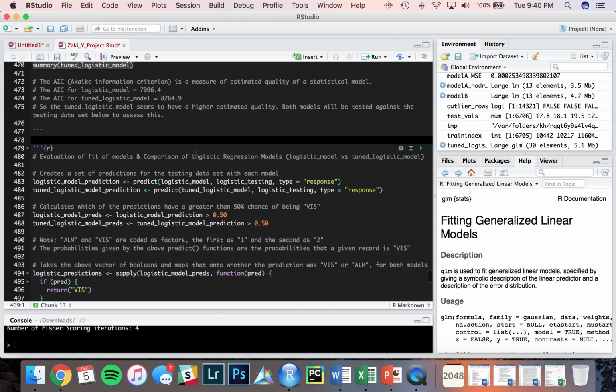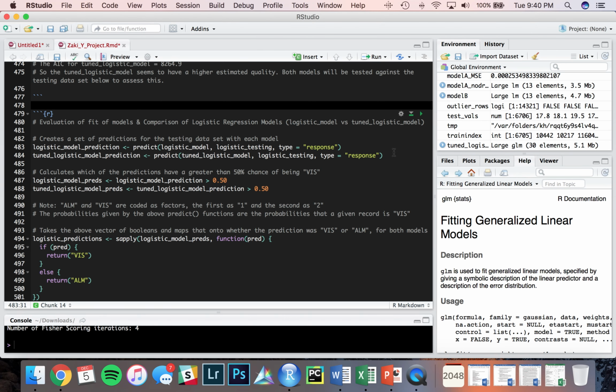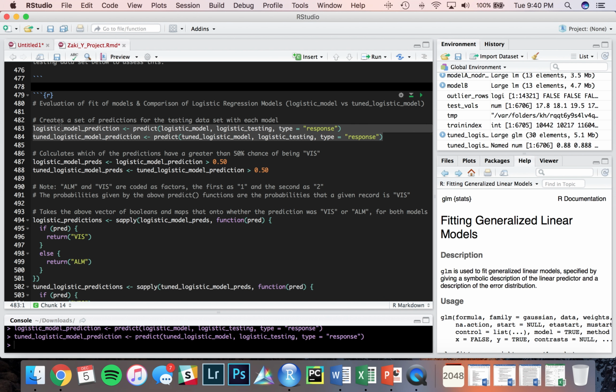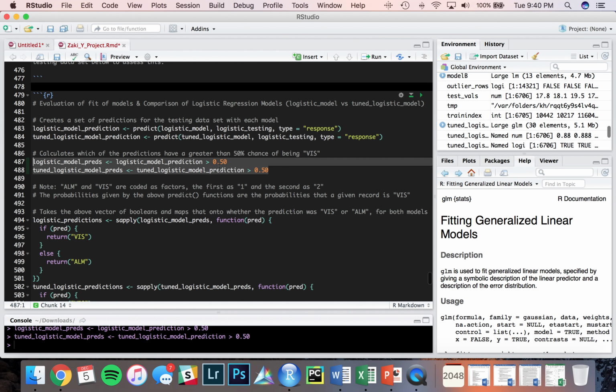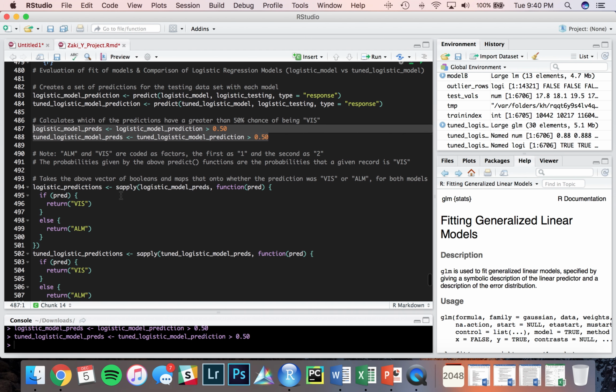And now we're going to do a similar thing where we compare the two, except for logistic regression, we're going to look at their accuracy when they predict on the testing data set. So here's the logistic model prediction and the tuned model prediction. And so we're going to take all the instances where it was calculated more than 50% chance that the value was VIS.